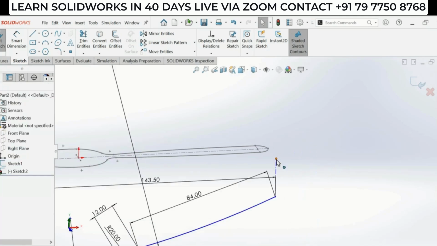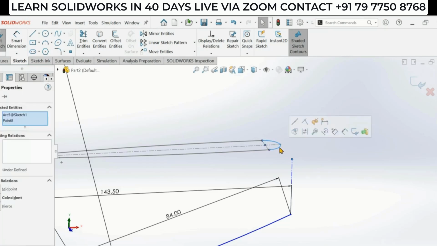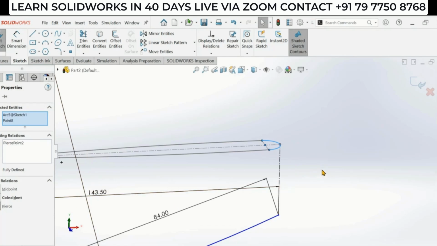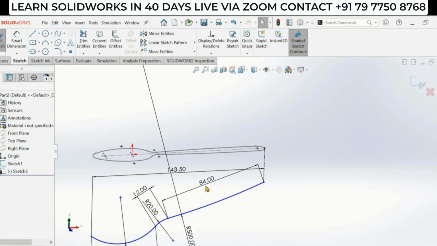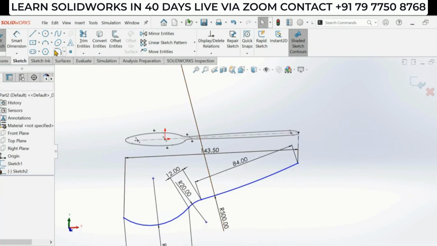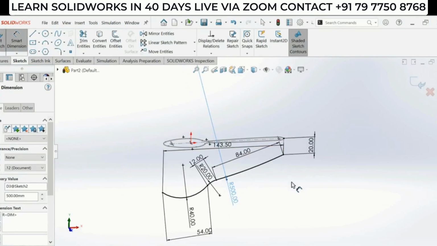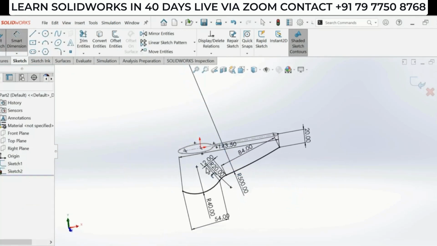Select this point, shift select this point and you will get the option pierce. Just select that one. It got pierced. Now the sketch is still not defined. Just give any one dimension, say 20. Now this sketch is also fully defined.